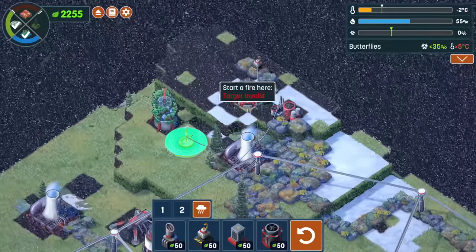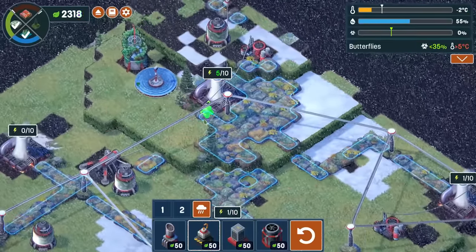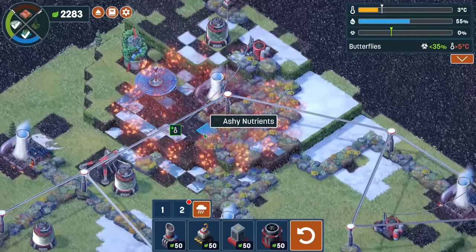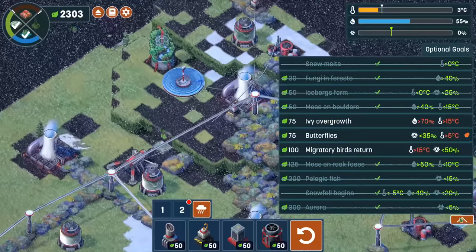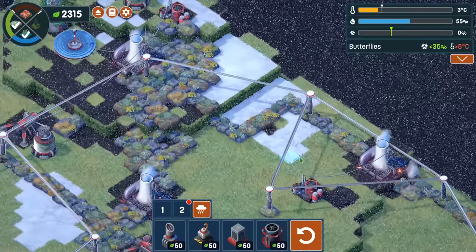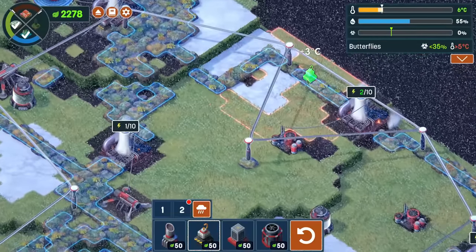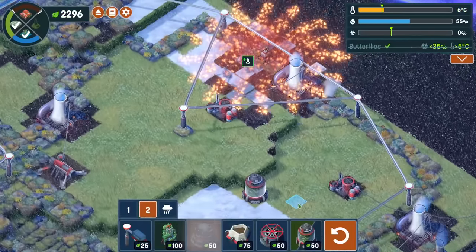Okay, activated ability, nothing. All right, new fire. 2 degrees, 4 degrees. We're now at 3 degrees. What do we need to do to stop the snow? In theory, the snow has stopped. Snow has stopped, but let's just keep heating the place up. Before everything... Okay, you are now unlocked.